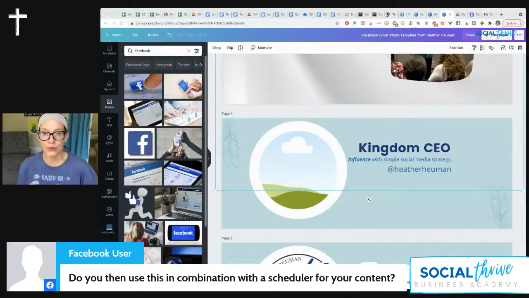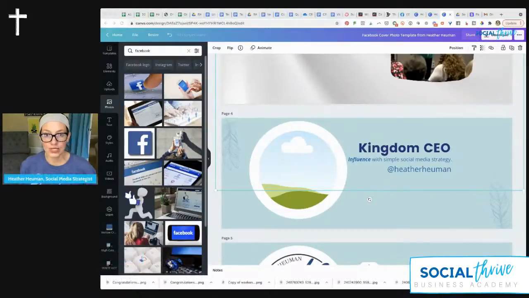I do genuinely use the Facebook scheduler. And I already had scheduling tools that I used outside of Canva. So I don't personally use Canva for their scheduling feature. But I do create graphics, create content, save it, and then schedule that content that I've made and post it onto social media. So I hope that answers your question.